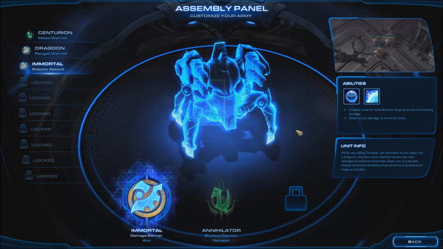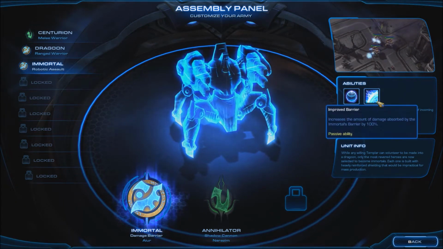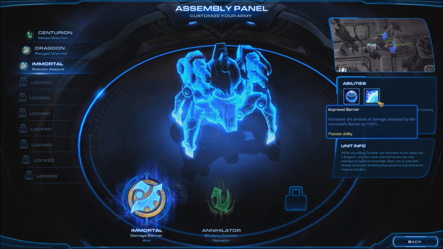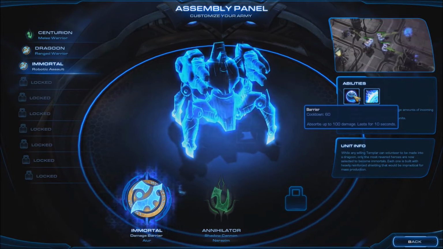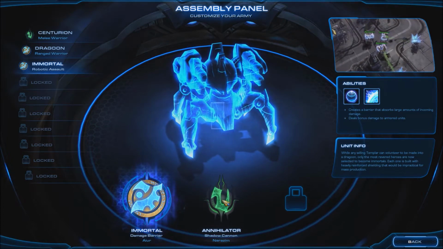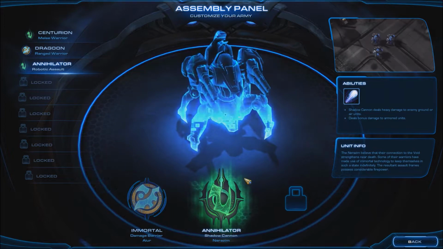I return to serve. Right, that's the Immortals I was using before, but with an improved barrier. That's the Ire version of it. What's the Annihilator? The Shadow Cannon? The Nerazim version of it?